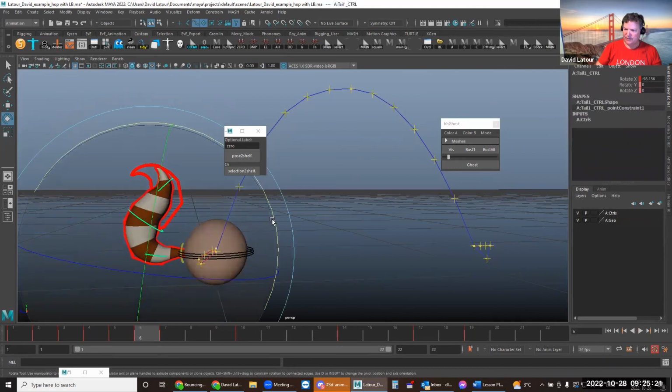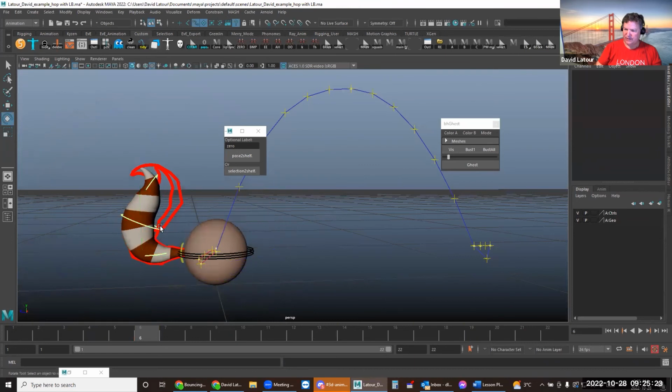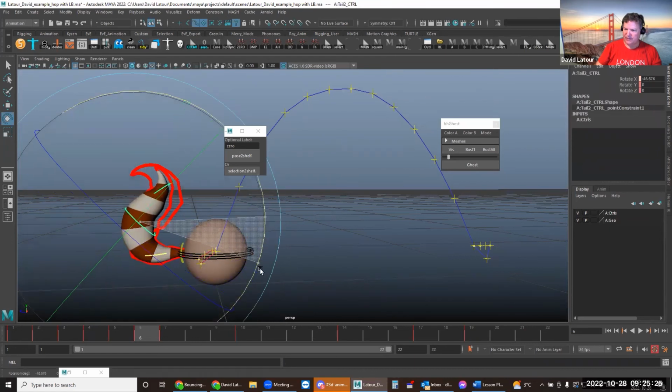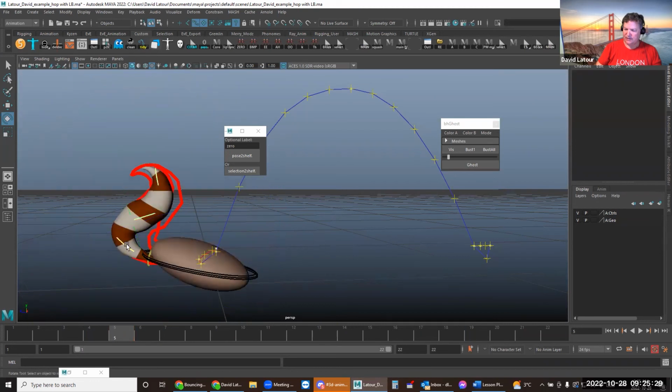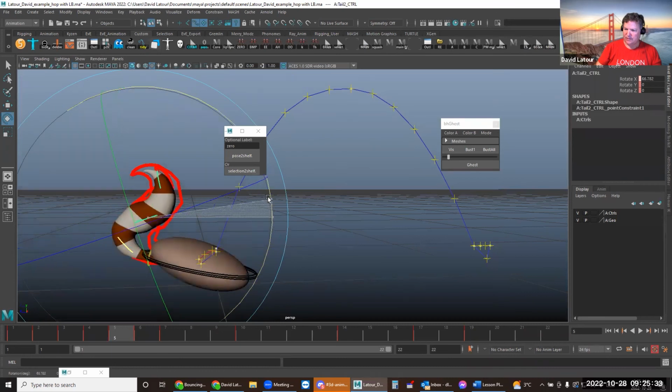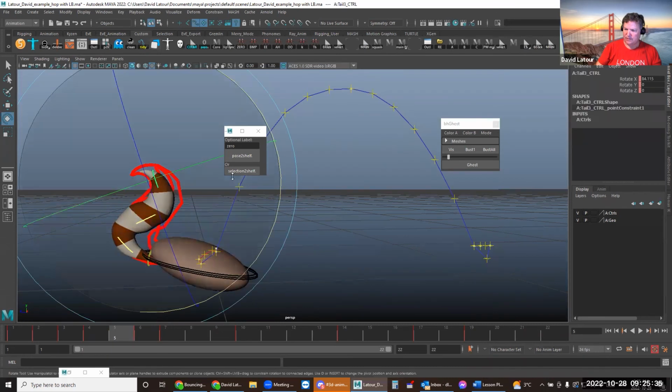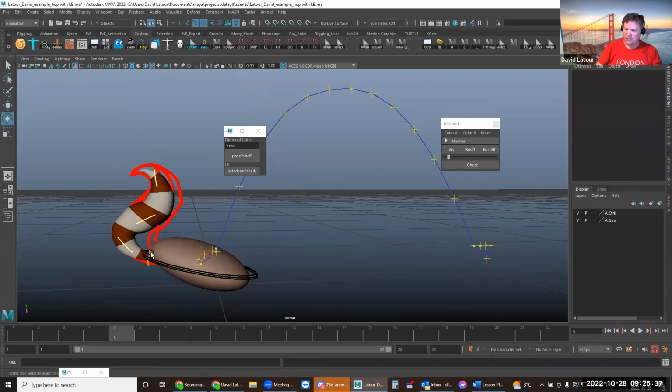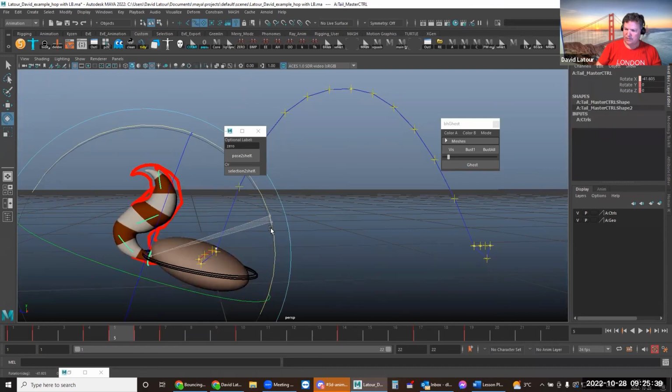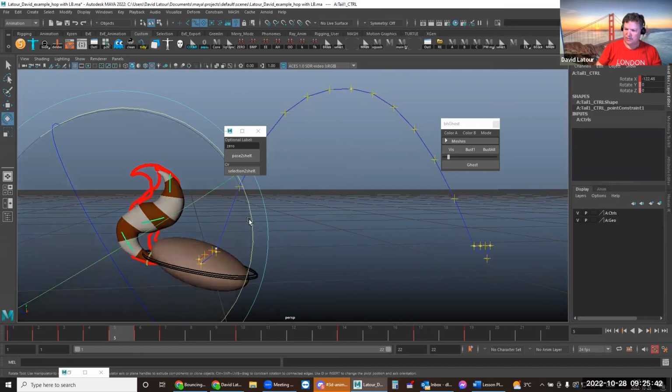This one, I think I actually want further back like this. And like that. Just opening up that tail a little bit more. There we go.